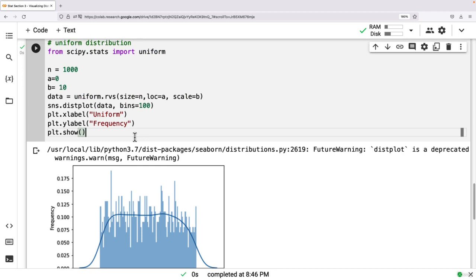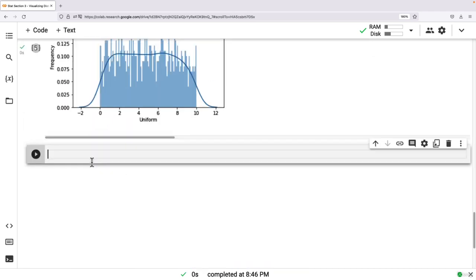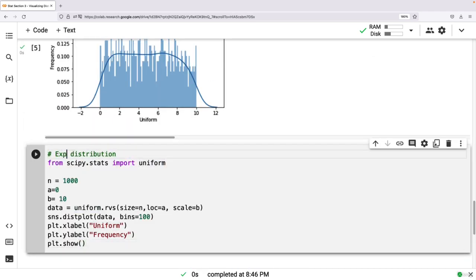Now let's go ahead and generate the data which follows the exponential distribution. Let's see how this exponential distribution data would look like. I'll say expon.rvs. This time I'm going to specify my scale.